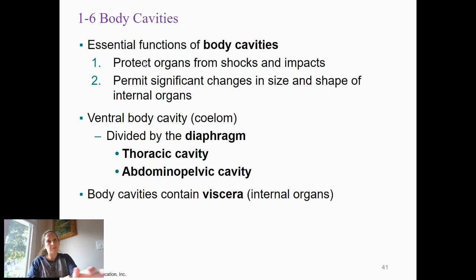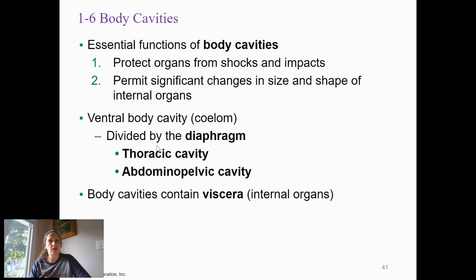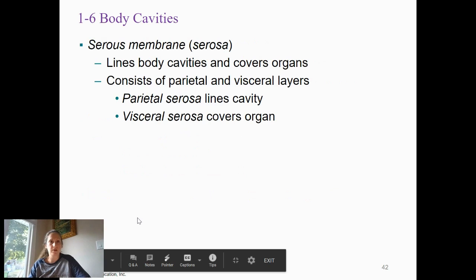So there are two primary body cavities that are the focus of what we'll talk about, and I will mention the other body cavity, even though your text doesn't talk about it. The first is called the ventral, so that's on the belly side, right, the anterior side. The ventral cavity has two primary cavities, the thoracic and the abdominopelvic. They are divided by a muscle called the diaphragm, which is an umbrella-shaped thin muscle that helps you breathe. And all of the organs that are located inside of these body cavities are referred to as viscera. Important vocab word, we'll hear it again and again as we look at the membranes that line these cavities.